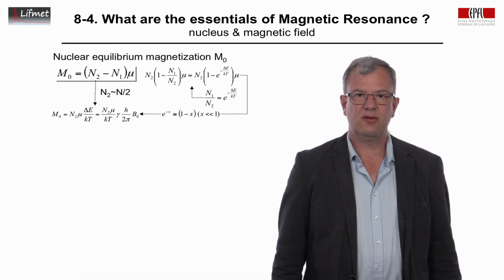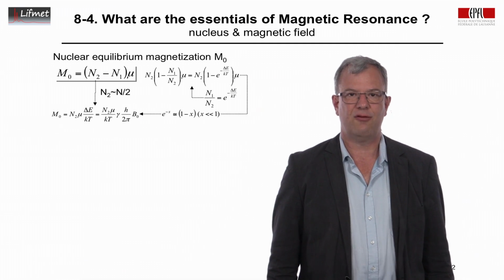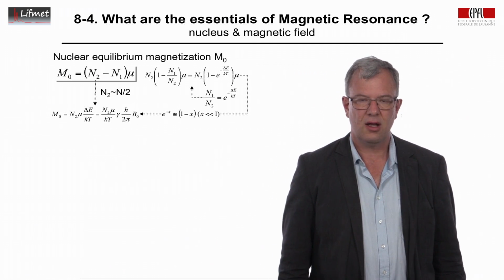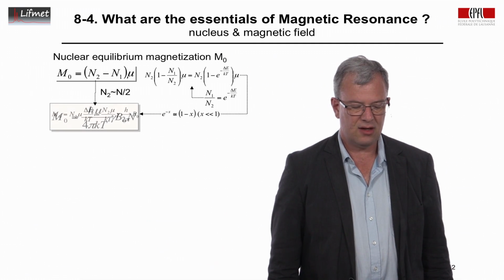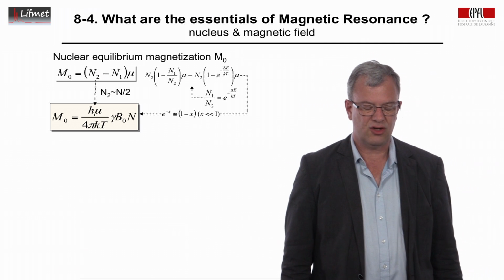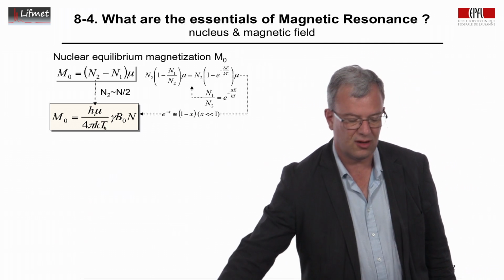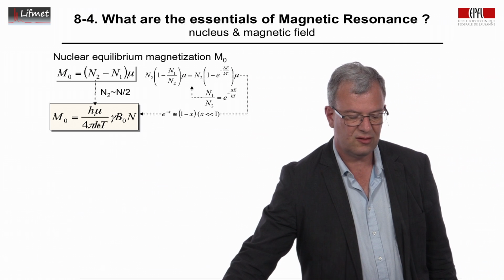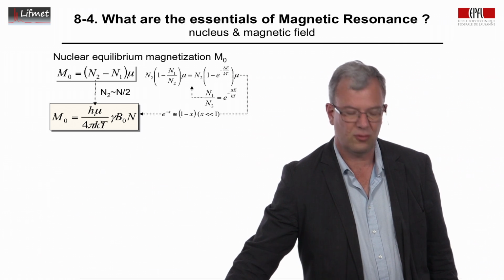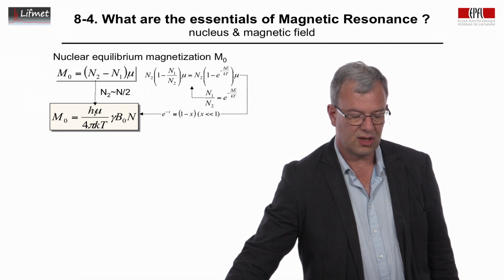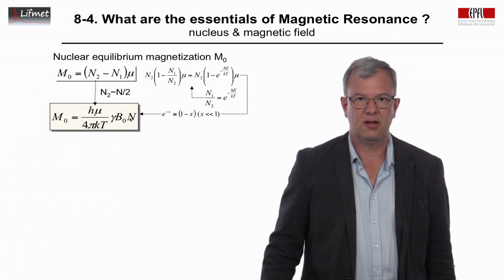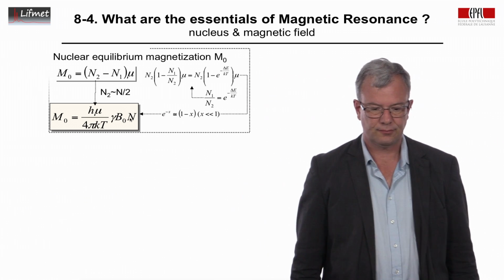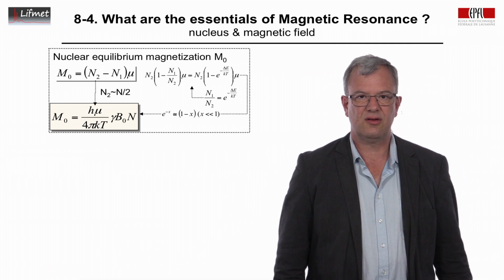Now we'll substitute for the fact that N2 is essentially half of all the spins. This is to a very good approximation true, and then we obtain this expression here. So the magnetization is given by some constants of the system: the Boltzmann constant, the temperature, which we can assume is constant, Planck's constant, the dipole moment, and then the gyromagnetic ratio, B0, and the number of spins. So this is the resulting relationship.